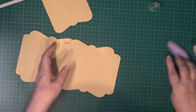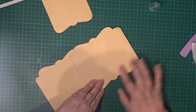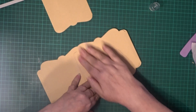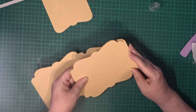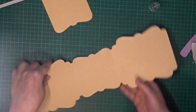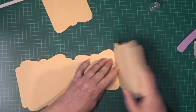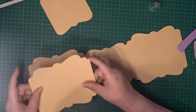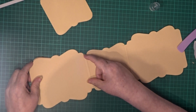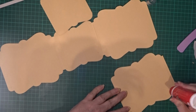Just crease there, and so now you've got the right side on both sides, which is absolutely awesome. A little bit of glue on that side, which I can just rub off. That's great, although it will be covered up with something fancy anyway. So there's the first part of the cover there, and this one is going to go on here. Okay, that keeps nice. More glue on the desk, and we'll be away.